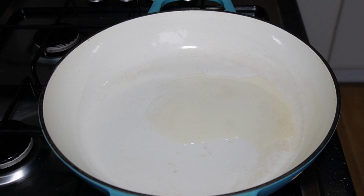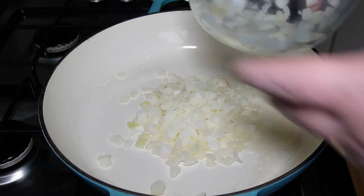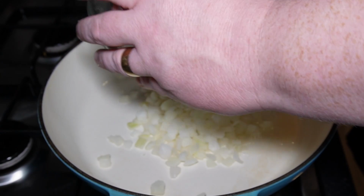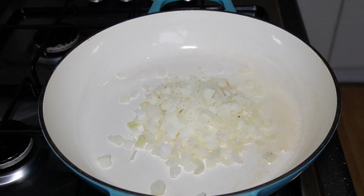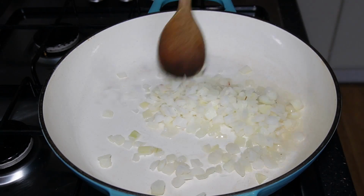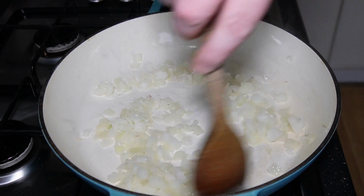So the first thing we're going to do is get the oil in the pan and get the pan nice and hot. Then we're going to go in with the onions. When you get the onions in, give them a good stir around, and let them sweat down for only about a minute, minute and a half, just to start off the cooking process.